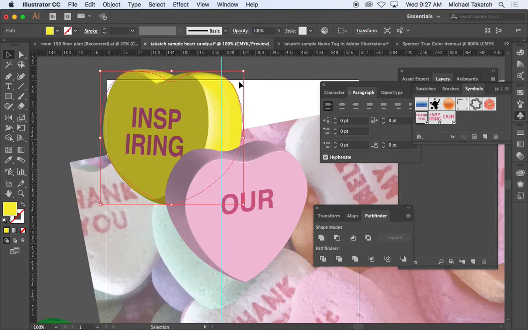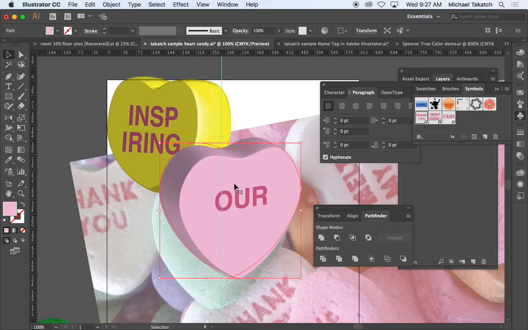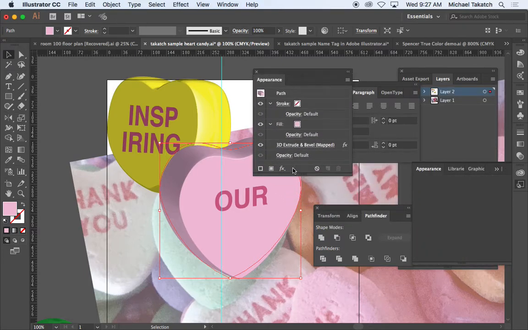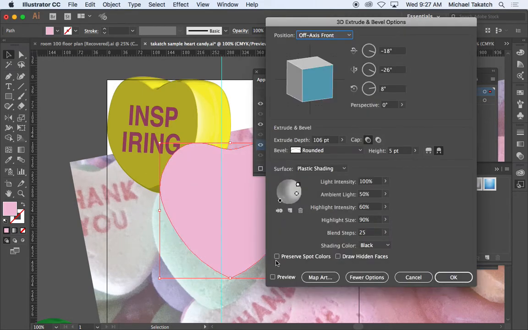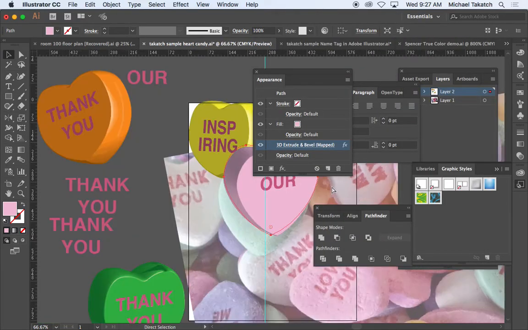Okay, so trying to adjust the scaling of the size because it's the same shape that I made. And depending on if you want to modify this, you have to go into the Appearance panel, little icon here. Set this up here, and it shows me I can change the stroke. You don't want a stroke on your 3D pieces, but I can change the fill or edit the 3D by clicking on this part and going back, and it reopens the editor for that. Okay, so it's relatively easy.